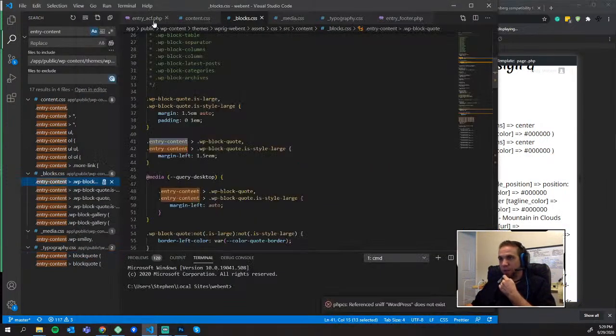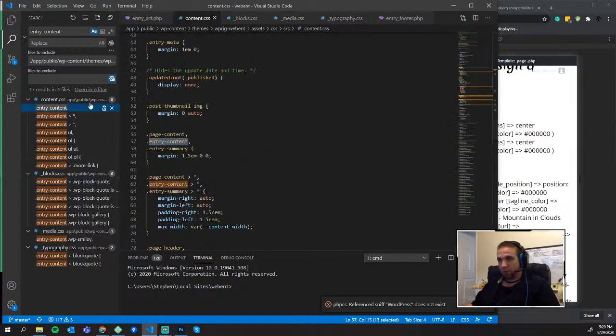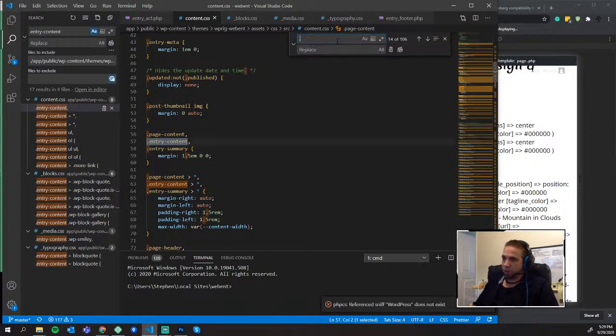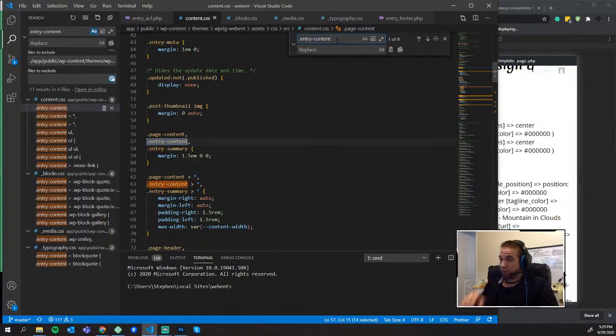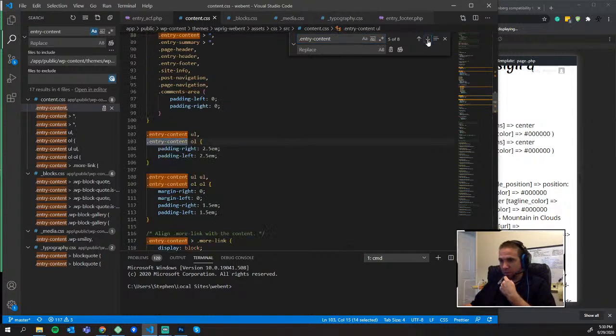So if I want to use content article, I need to come in here and do a search for entry content, comma. There's only one. So that one ends with a comma, ends with a comma, ends with a comma. Not all of them end with commas.